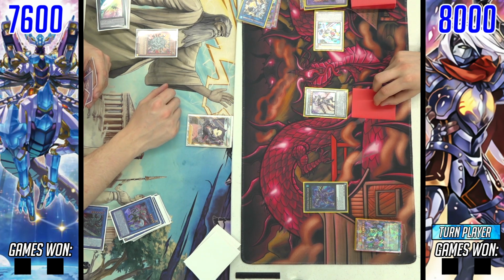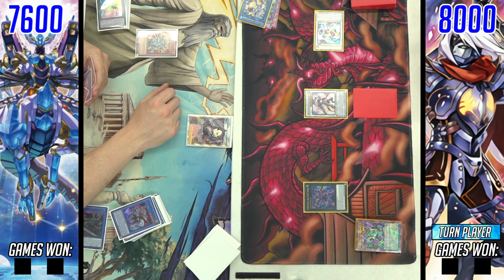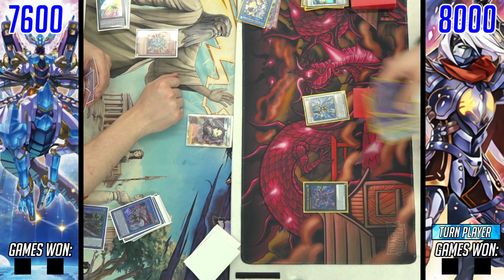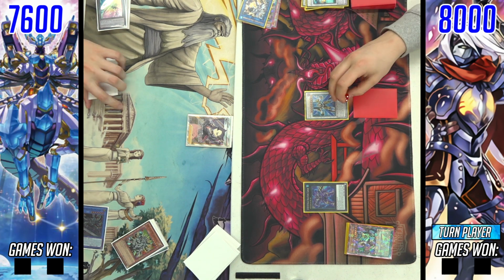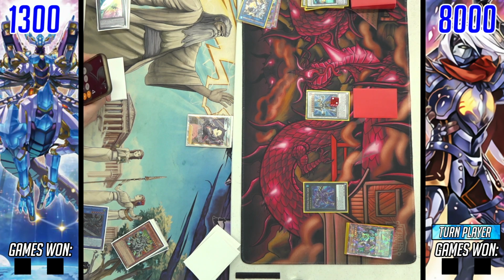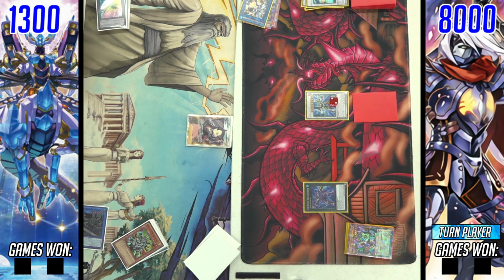DDD back in the driver's seat here. Looks like he's going to set 1 after he draws for turn. Only a Manju in play right now, but it looks like he's just going to go for Satellite Warrior. Satellite Warrior is just going to pop that Manju, and he will gain 1,000 attack, putting him up to 35. Because he only destroyed 1 card. He gains 1,000 attack for every card destroyed by his on-summon effect.